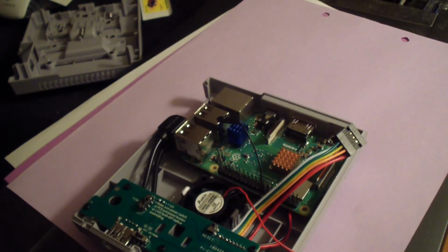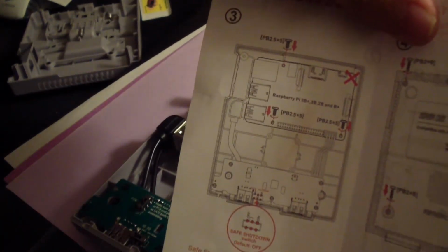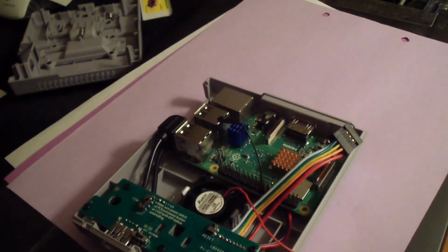So in relation to the instruction manual, it'll be one screw here, here, and here. And the screws that you'll be using are these little black screws. There's 3 of them. So this screwdriver is magnetic, so you can just stick the screw on like this. Just mount it into the board.